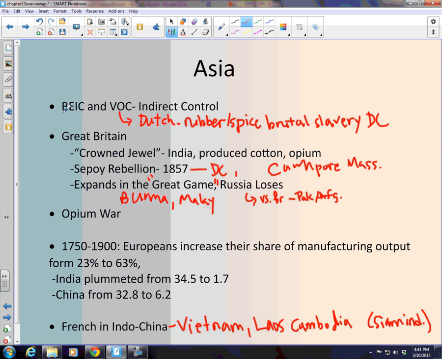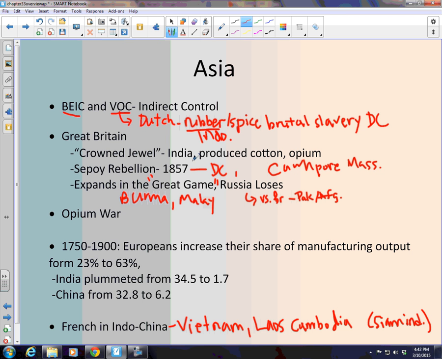It was first originally controlled by the British East India Company, similar to how the Dutch East India Company controlled Indonesia. The Dutch there originally were looking at spices, and they continued to grow spices, but also started to control the rubber trade there, which is where rubber was originally from. It was imported into Africa. They used incredibly brutal slavery and crackdowns in their direct control of this area after the Dutch East India Company.